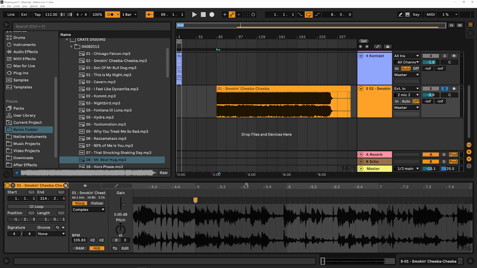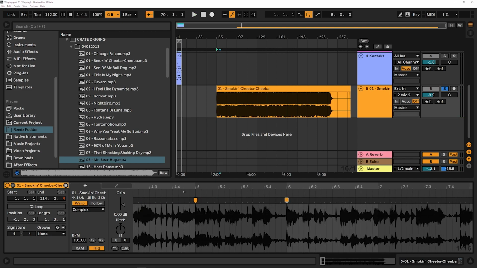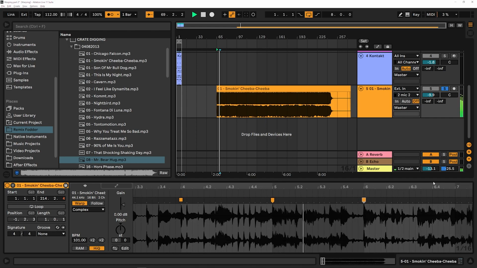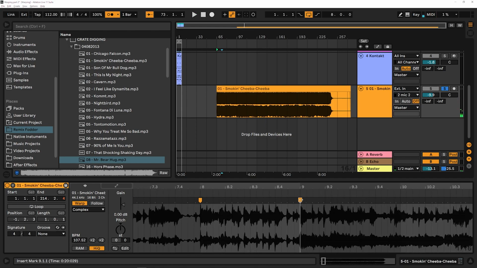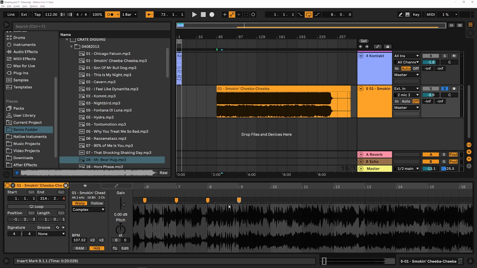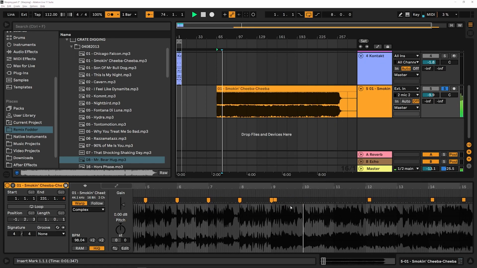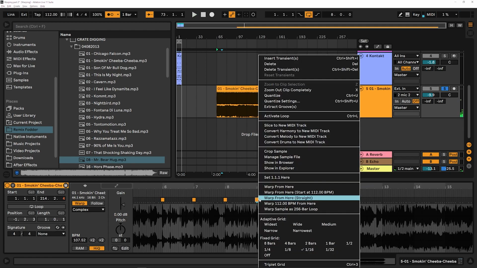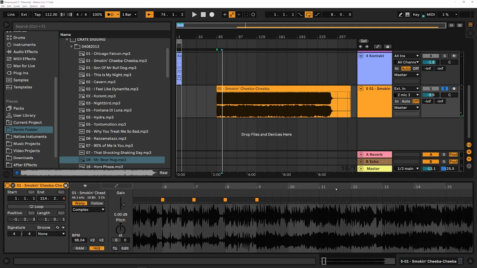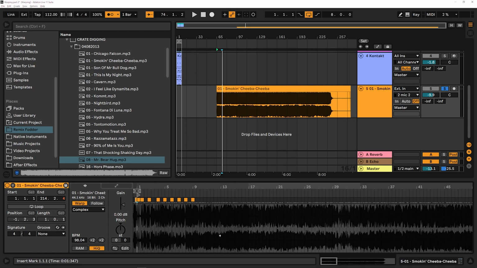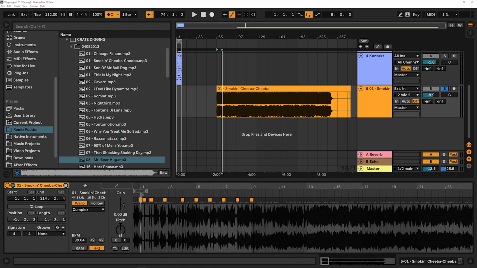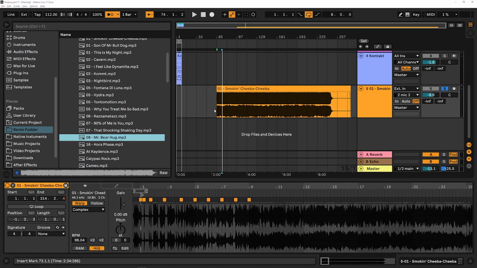Once I get to like 9, I'm going to try to warp from here again and see if it figures it out. All right, let's try warp from here again. So right click, warp from here. Dynamite. No, still having an issue with that. Okay, that's fine. So this is one that you'd have to go through and put little gate markers throughout. Not the best thing in the world. Let's try a different one.